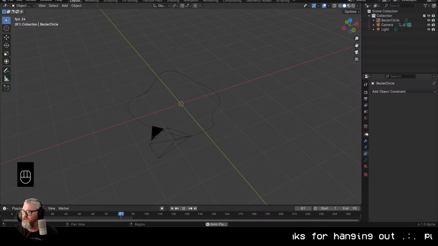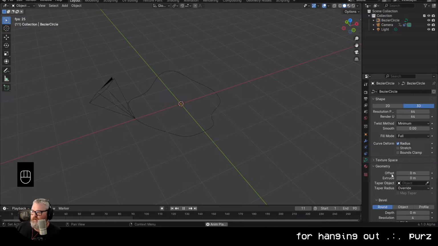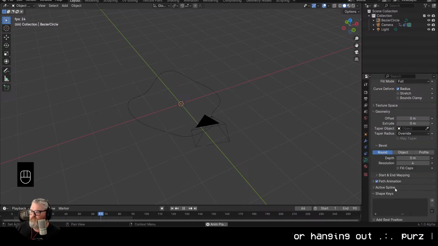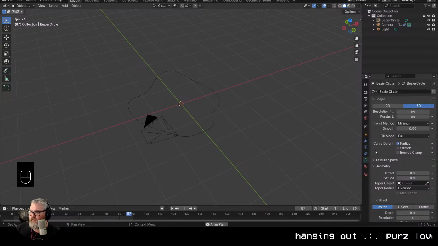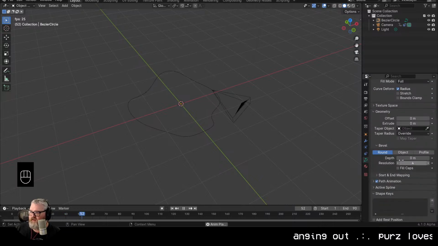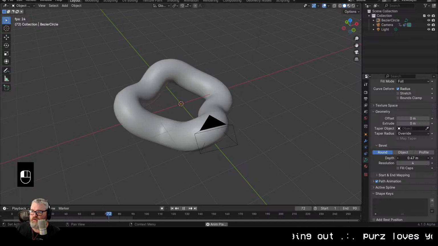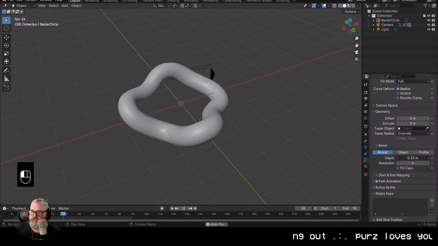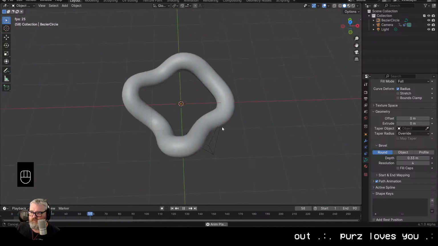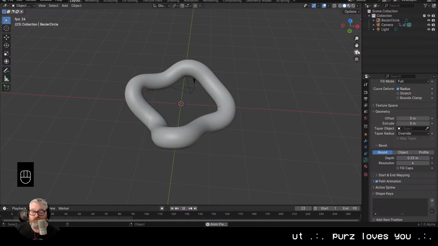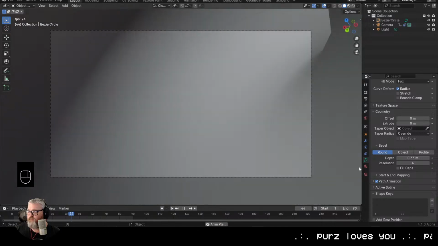So the thing we need to do here is to add some geometry to our circle to get something the camera can move around inside, because we're making a tunnel. So we want to go to the bevel in the Bezier circle data settings, and increase the depth, and that's going to make a little tube. So we want to make the tube big enough that the camera fits inside, but not so big that the tube intersects with the other sides of the track, right? So now if we look at our camera, we can see our thing is flying through a tube.